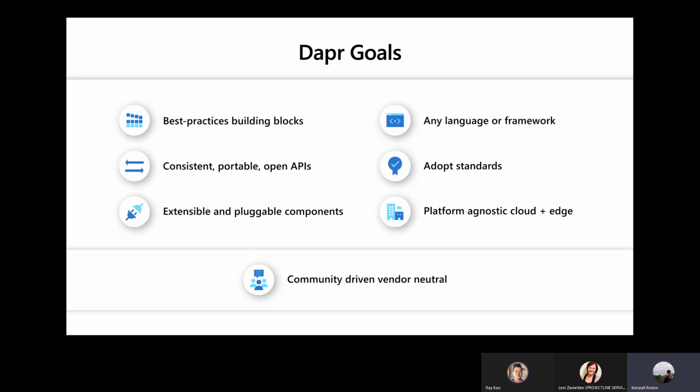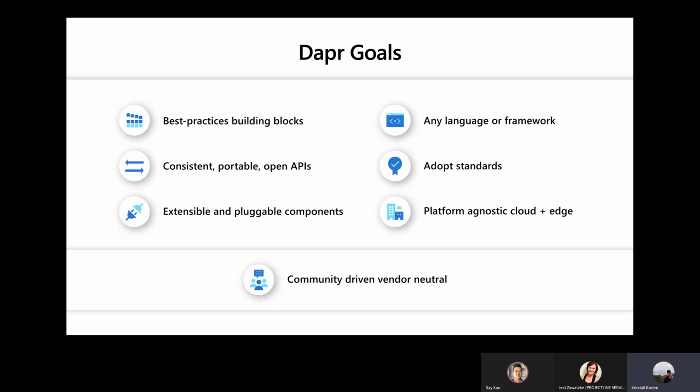It works really well from a language and framework perspective because it's agnostic, as all you really need to do is use a set of REST APIs that you can interact with regardless of what you're coding in or what framework you're using. And so then you can opt in to the building blocks you choose to use. So it's not an all or nothing solution. You absolutely get the pluggability of saying, hey, I want this feature, I want that feature, but I don't necessarily need all of them, and that's totally fine.